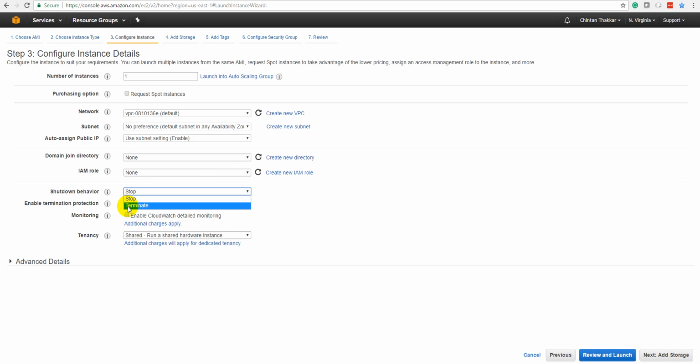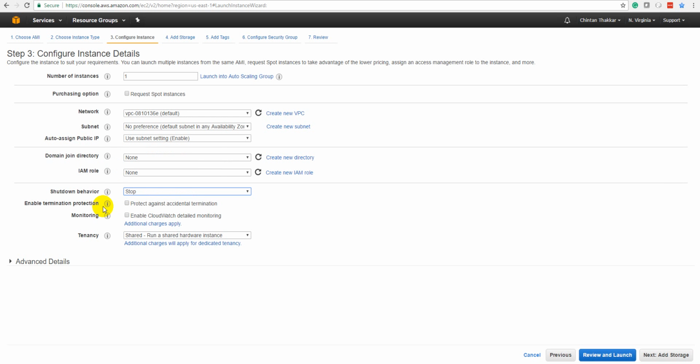But if I pick terminate, that means whenever you issue a shutdown command from Server 2012, it will simply terminate the instance and you won't be able to recover it. It is like deleting your virtual image, whereas when you stop the instance, you can always recover it, right?